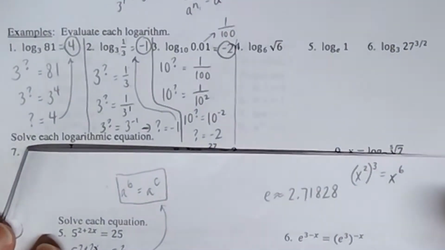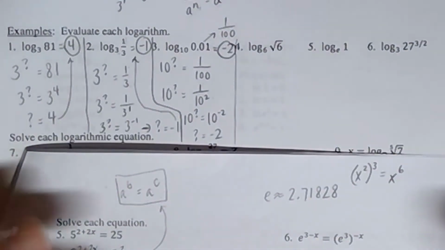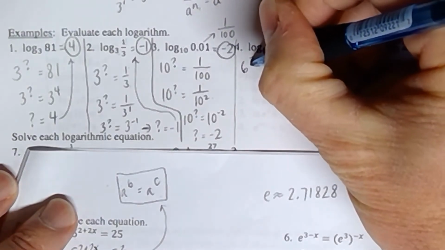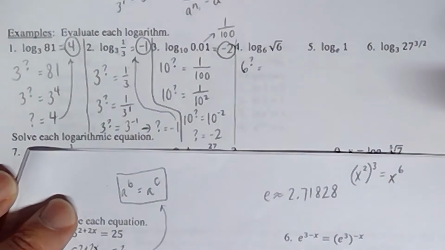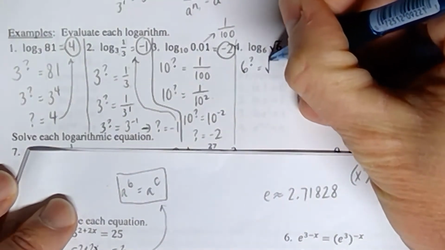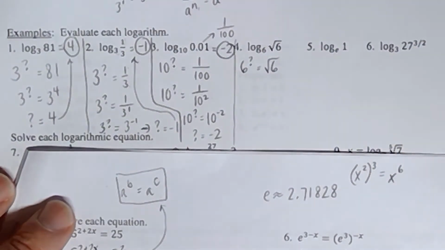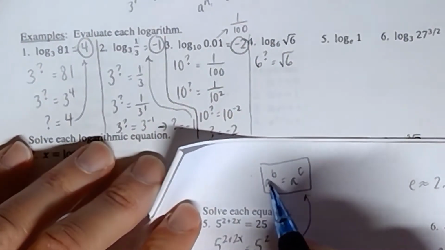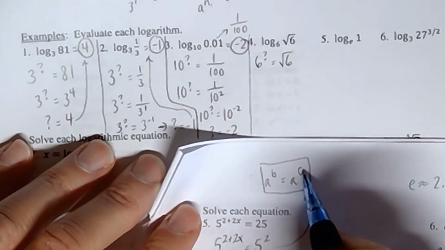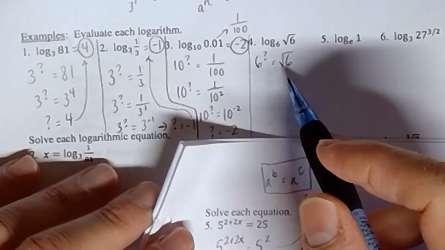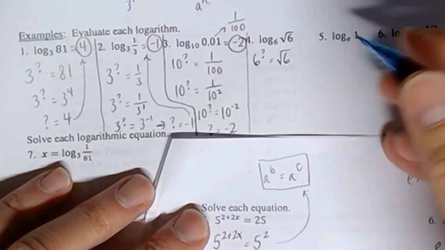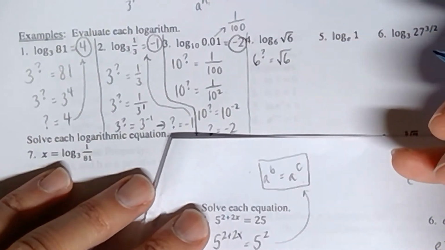Let's keep going here. When you have a radical, how do we deal with that? Let's talk about that. But what do they want to know first of all? They want to know 6 to what power is equal to the square root of 6. Remember, we ultimately want both sides to be a base and an exponent. How do I do that with a radical? Well, we learned that radicals are directly related to fraction exponents.